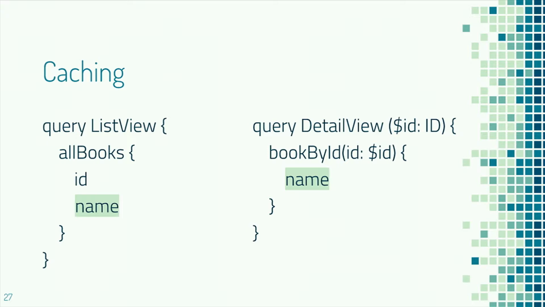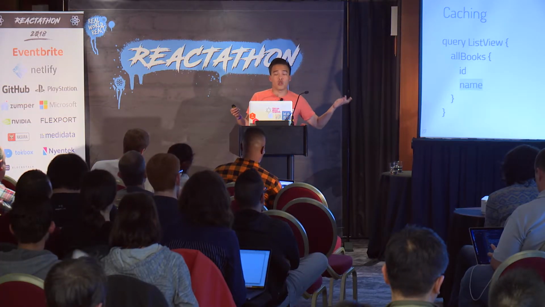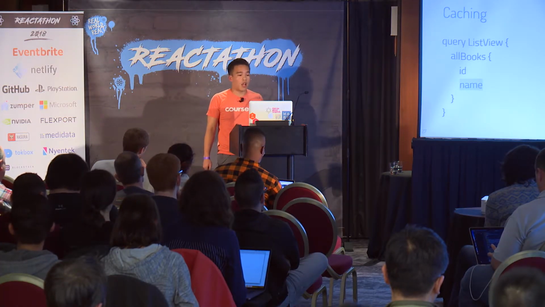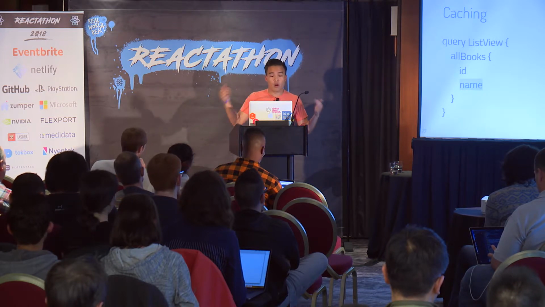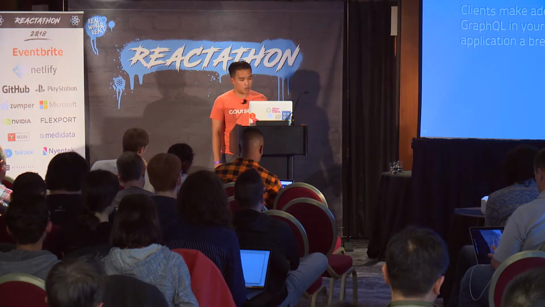Now with caching, we can actually, because all of these are types, we have all books here, we know it's going to return a list of books. We know the field name is going to be on the book. And on the right side, we know that we're going to get a book by ID. If we have the book and we have their ID and we have the name and we're asking for a book by its ID, there's actually no need to go to the server again. We already retrieved it. Let's just use it where it is. And so clients allow you to take advantage of the fact that we know exactly the things that are coming back from our servers and allow you to cache them in your web applications.